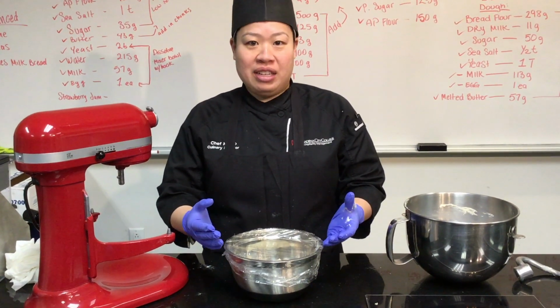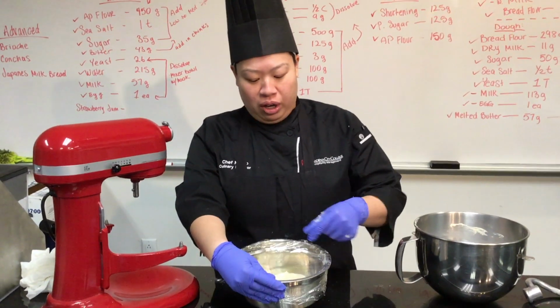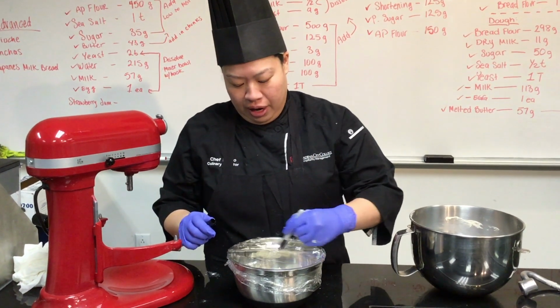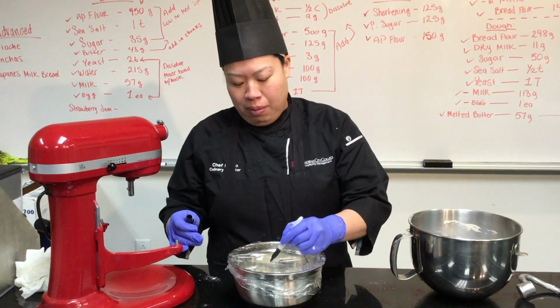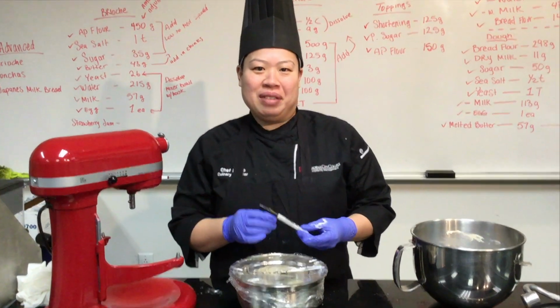Another way you could also use a reference point is to use a marker, and you can put a circle where the dough has started. So I will go ahead and do that. Okay, and I want to label this dough because I'm going to be doing 3 doughs today, and I want to make sure I don't get them mixed up. So brioche. Okay, see you in a bit.